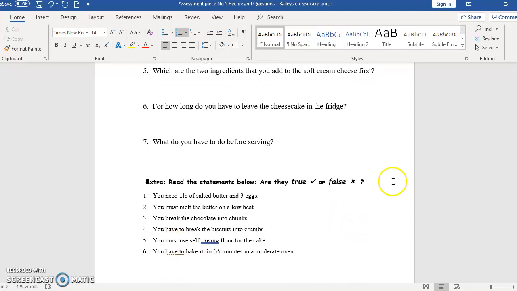And don't forget the little extra. Are those statements true or false? You need 1 pound of salted butter and 3 eggs. Is that true or false? Of course, it's false.